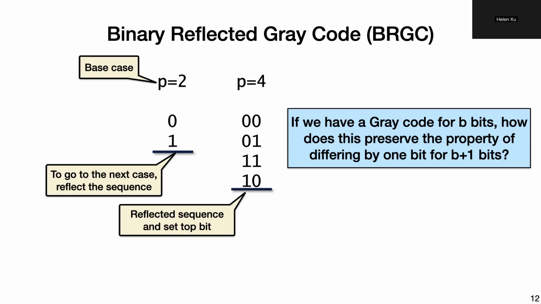You need to set the top bit because just reflecting is not enough; you need all unique integers in the mapping. Every node in the source needs to map to a distinct node in the destination. But if you just reflect without setting this top bit, then you're going to get doubles. So the scheme will cover the entire space of numbers with d bits, and it will also preserve the gray code property that they all differ by 1 bit.